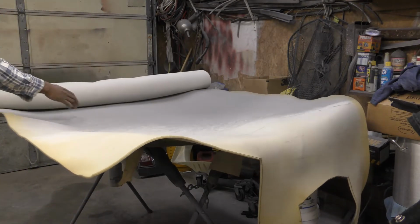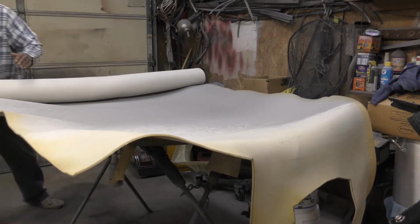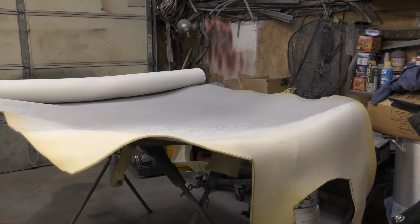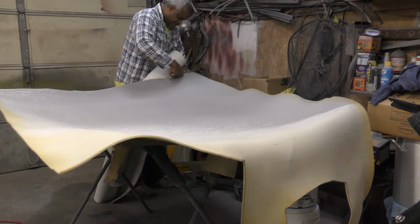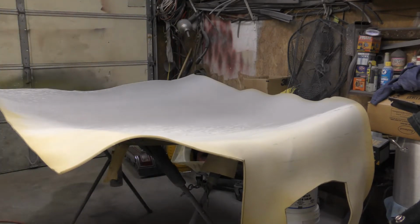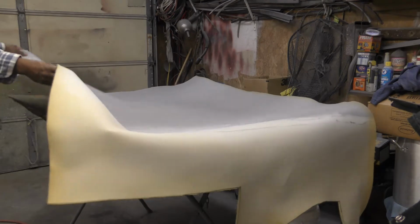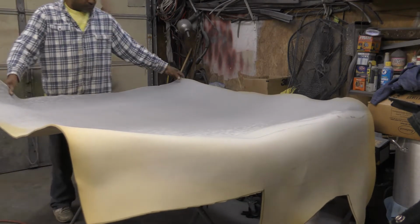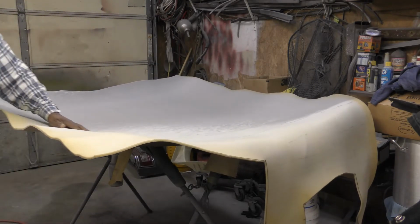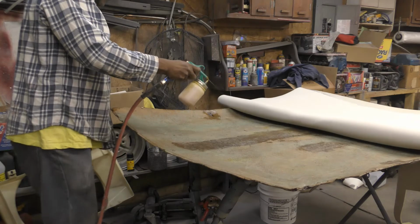So now, one of the reasons I pulled this headliner out, I mean, if it wasn't bowed in the middle from water probably sitting in there, I probably could have done the headliner in the car. Alright. So with that, I just want to make sure this is covering this whole thing. This whole thing here. See. Alright.